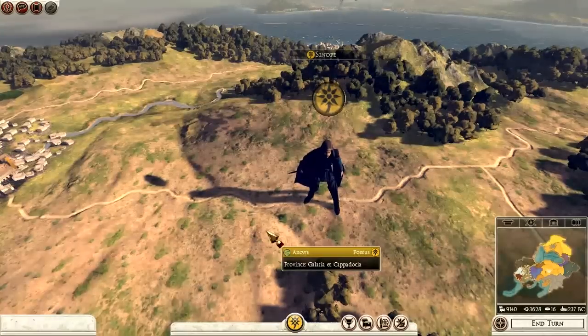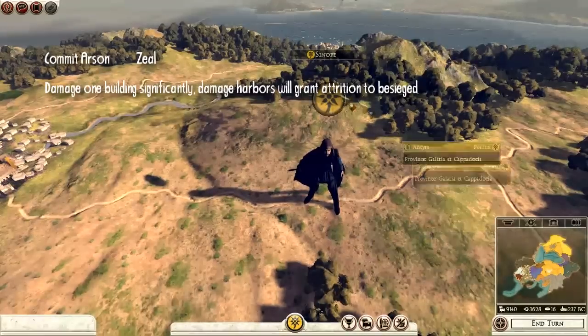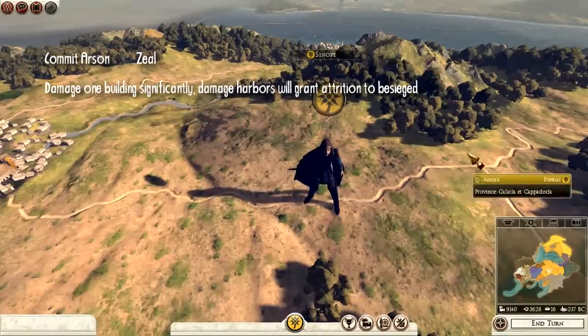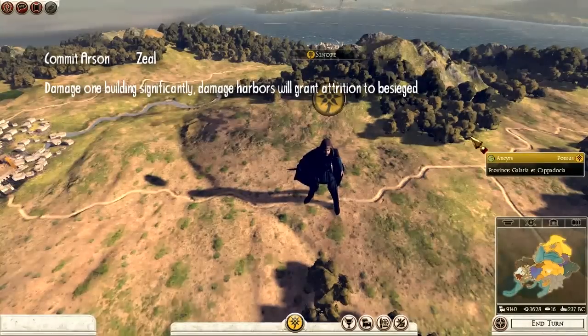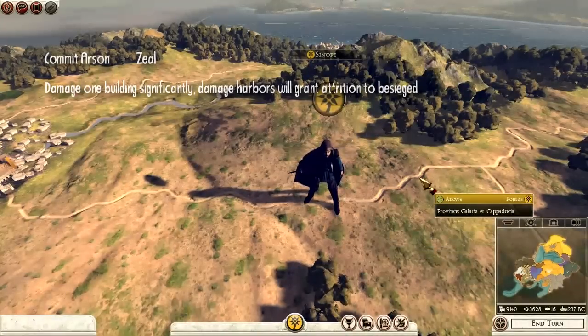And so then the last one for manipulation is commit arson. Now this damages one building significantly within the province or the selected settlement. And what's nice about this is that if you damage harbors with commit arson, then it will grant attrition to the enemies that are being besieged. So if you don't have a navy, or your navy's been beaten back, and you still want to get attrition on them, then you can use commit arson on their harbor, and if it succeeds, then they will have attrition because they won't be able to get any of the stuff they need.